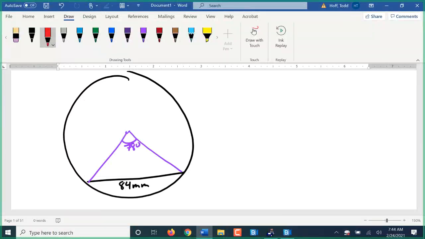Right now there's no right angles here, so I can't use right triangle trig on it. I can cut it like this, but making that radius perpendicular to the chord turns that into two right triangles. And I now know that this angle has to be how big? 39, there you go, half of the 78. And that this length has to be half of the 84, you got it, 42.